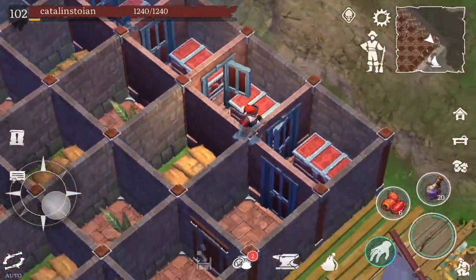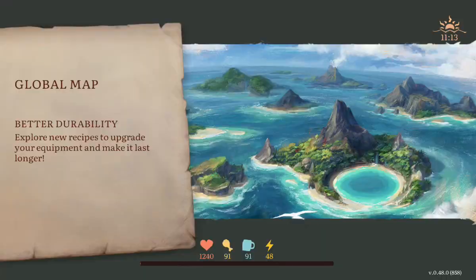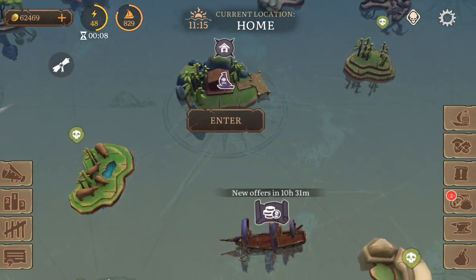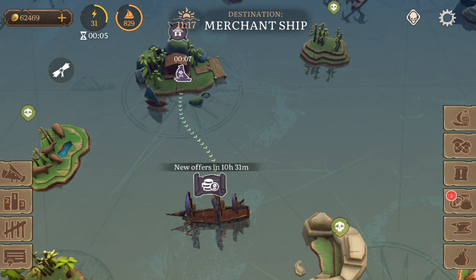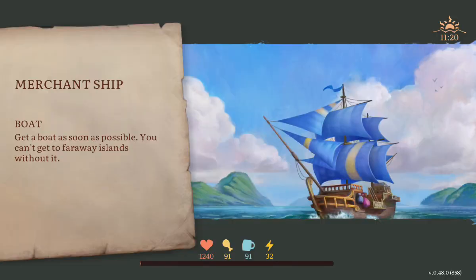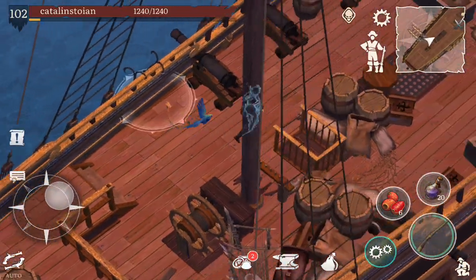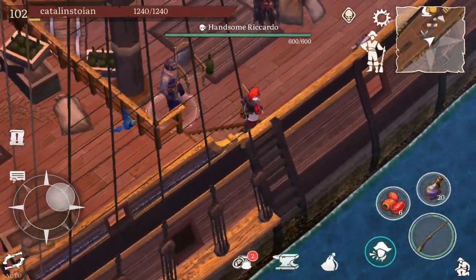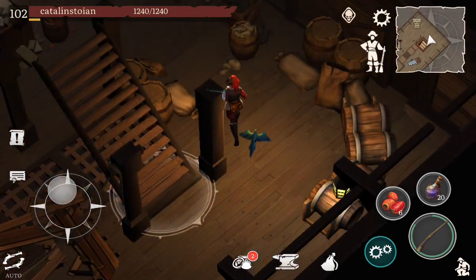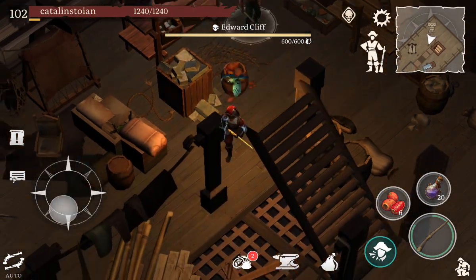Now the traders are on the merchant ship. Show me, not now. Where are the traders? Here. Let's go there. We get the traders all day long on different places on the global map, but their assortment will change only every 24 hours, which is still good. We can change them sooner for gold coins.